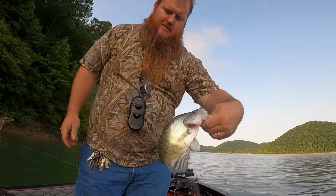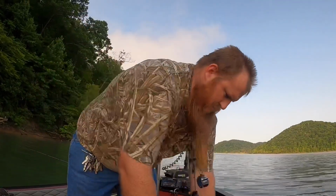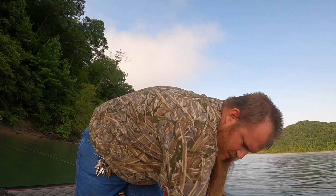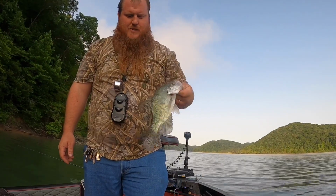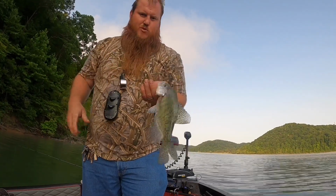See there? Nice crappie. See what he measures. 11 3/4. Another one. That's a good size, good filleting size. We'll throw him in the live well. That's number 6 for us for the day.